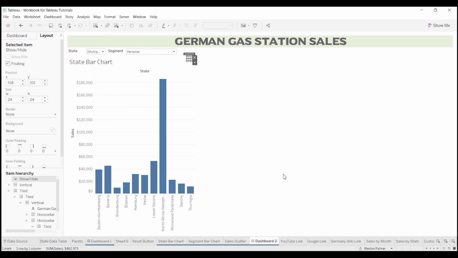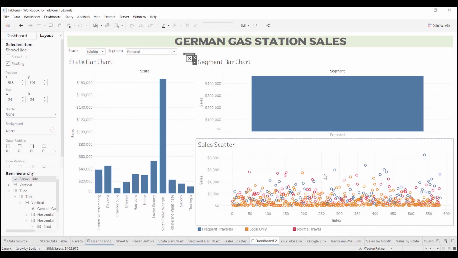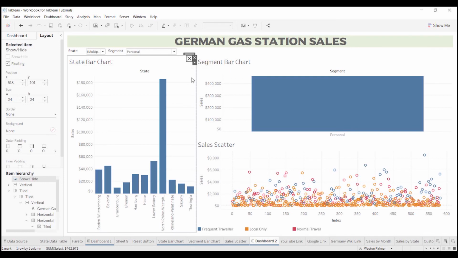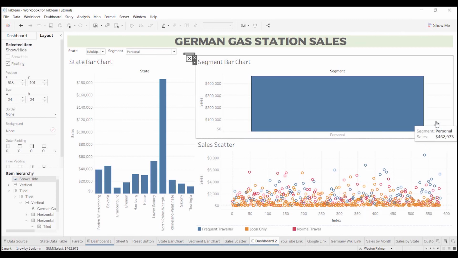Now the one thing to be aware of, and you may have to mess around with it, this is tiled, and so if you had it all in different containers, you might get different results. But that's still pretty cool that you can show and hide whole sides. And if you had multiple buttons here, you could say show bar chart, show scatter plot, and you could have buttons where you would just click on the buttons and it would pop up those different items by hiding. I've used parameters in the past to switch between different charts, but this is another way of doing that.